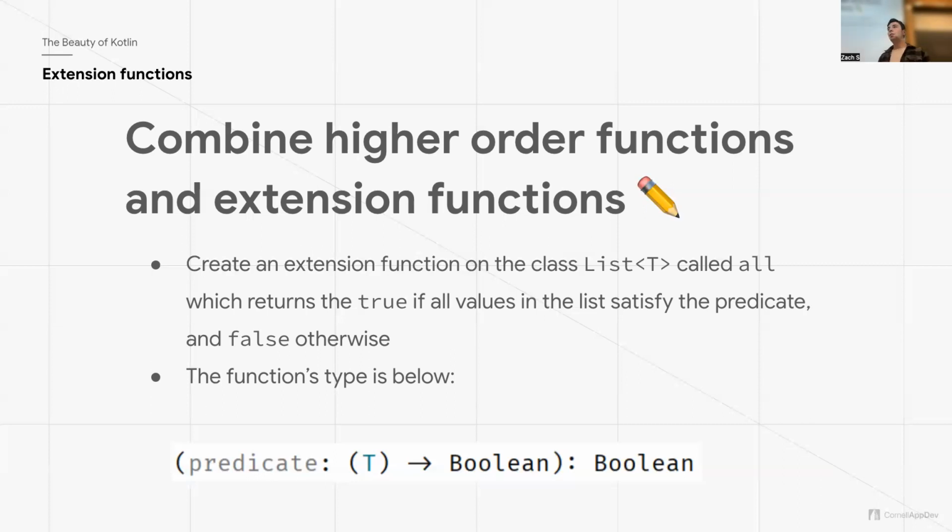And I think all of you can see how a function like this could be really useful. Instead of having to write the code to go through a for loop, like we did before, where we had a for loop and we checked if every element matches the predicate, which was only evens, then we return true. But with this extension function, we wouldn't even have to do that. We just have to pass in the predicate and it would do all the work for us.